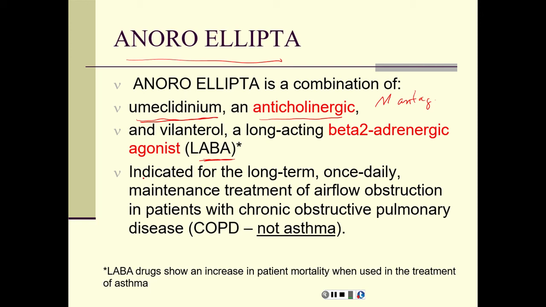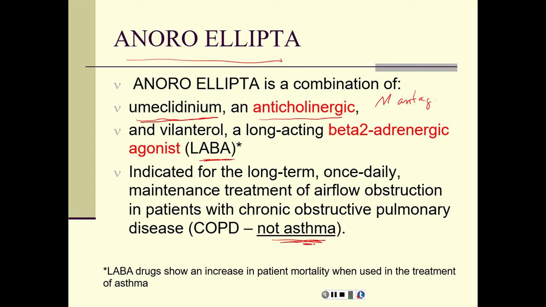This product is indicated for the long-term, once-daily maintenance of airflow obstruction in patients with chronic obstructive pulmonary disease, and I emphasize not asthma. And that is an important feature that's fallen out of the long-term use of these drugs on large populations of individuals. What we see is that survival rates are actually lower with the use of this drug when it's used to treat patients with asthma as compared to other drugs. So the likelihood of dying from an asthma attack is slightly greater in patients that use this drug.